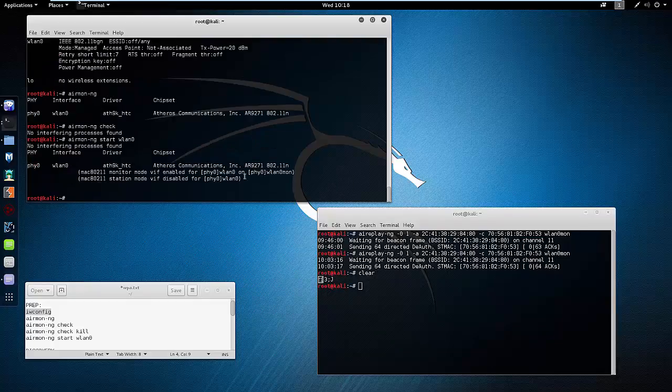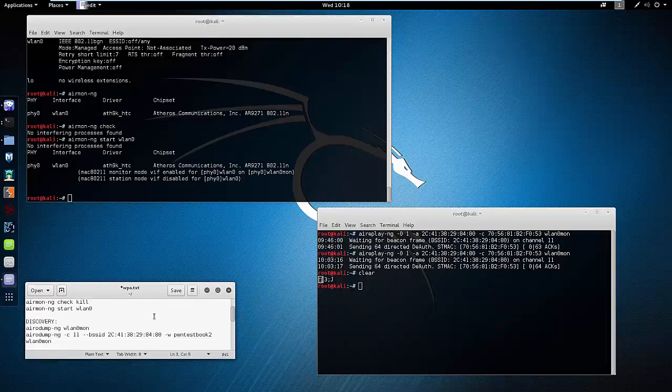Okay, so we see that it has indeed put it in monitor mode, and now it's referred to not as WLAN 0 but WLAN 0 mon, the mon for monitor mode. That's the prep, as I have in my outline: getting everything set up and ready to go. So we finished that, and now a little discovery.